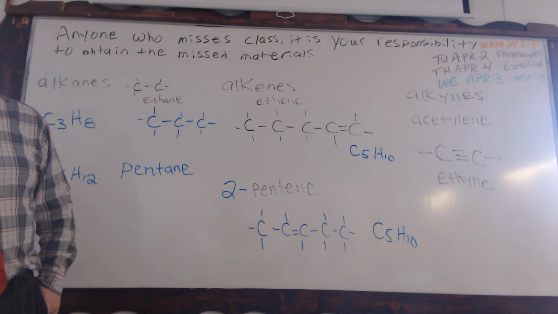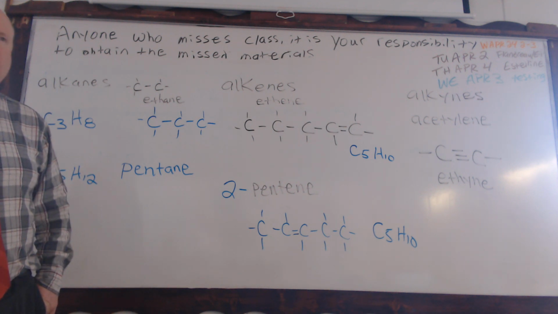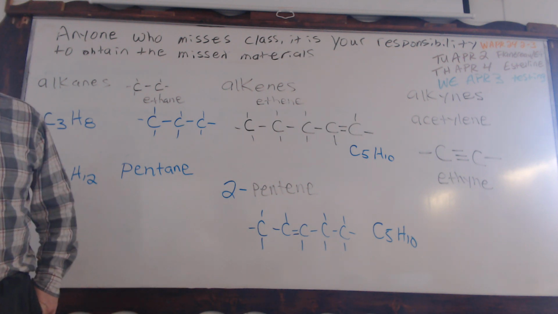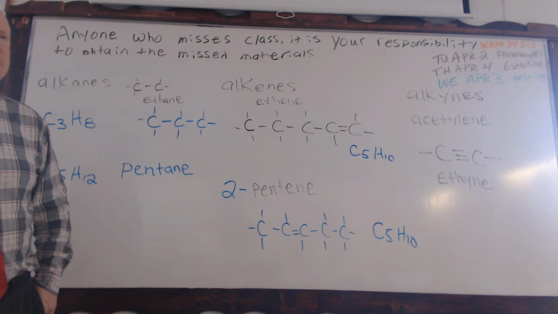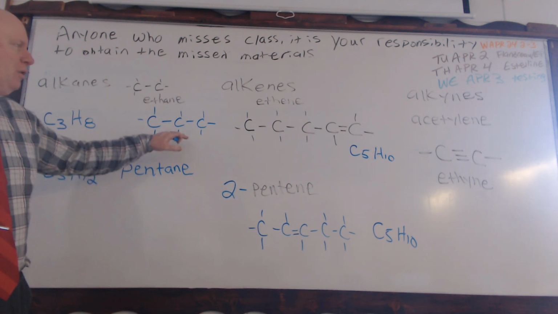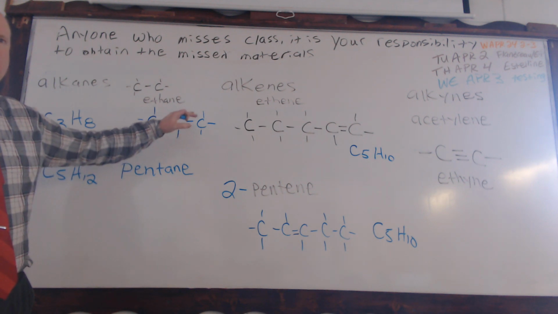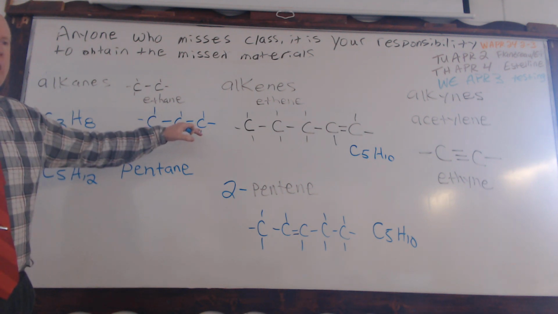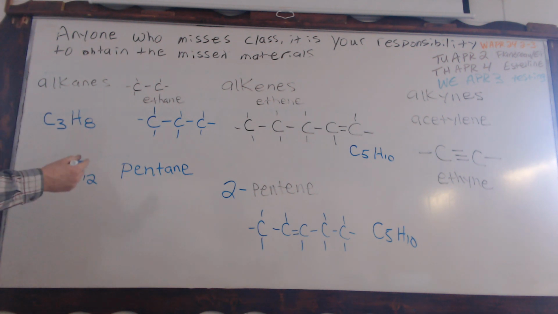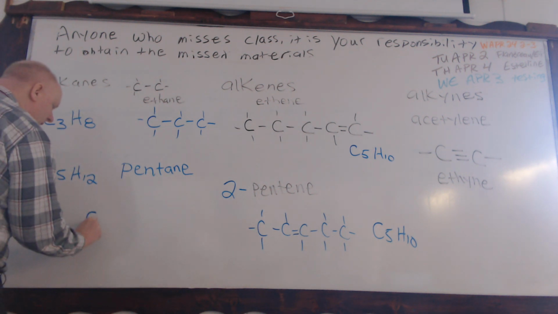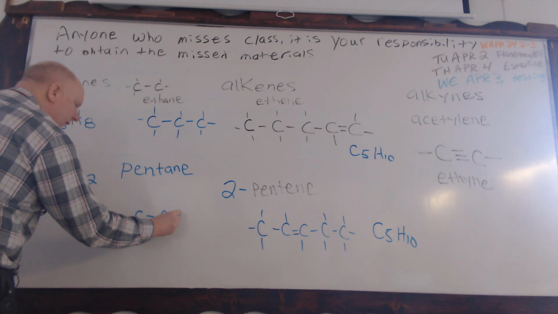You know why? Why should you be done with that by now? Because it does not have one. That was a low down dirty trick, wasn't it? You have to have 4 carbons or more to have an isomer for this. So therefore, we'll go all the way down here to pentane, which means C5.